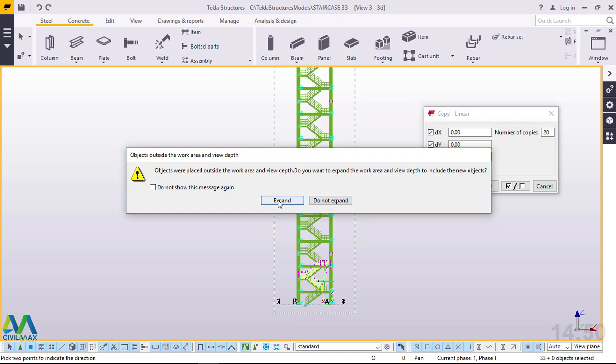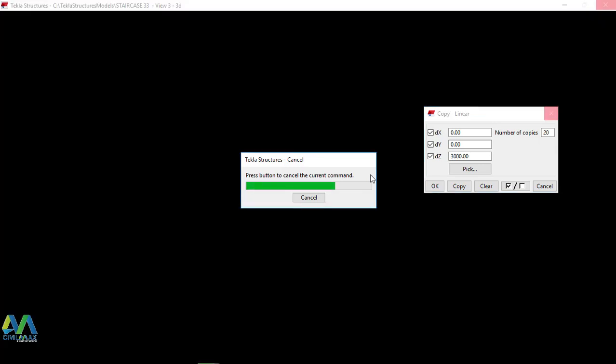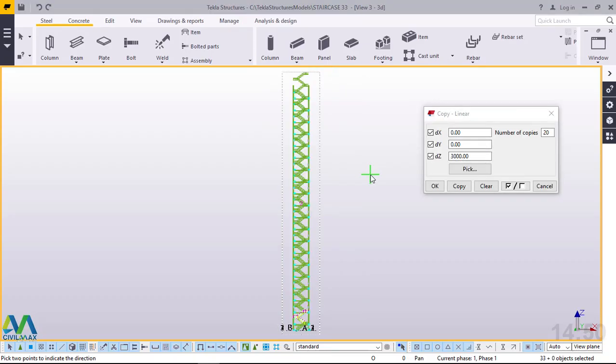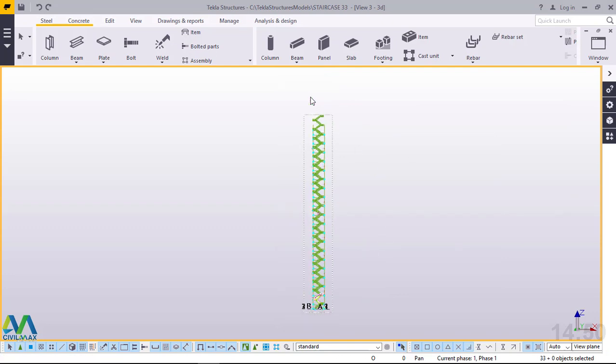Just accept it. Go ahead and click expand. There we are. I'll click right there. I'll right click and go to exit.